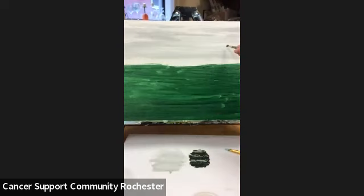So I'm gonna pick a point where I want my first tree to start. And I'm going to try to be as steady as my hand can go, because I do shake, most people do. I'm just drawing lines, pulling a line, going all the way down, and I don't even have to finish the line. It doesn't have to be a perfect line. Trees are not super straight lines.